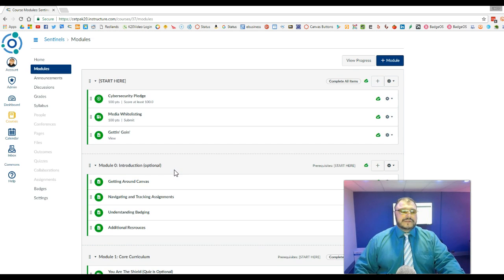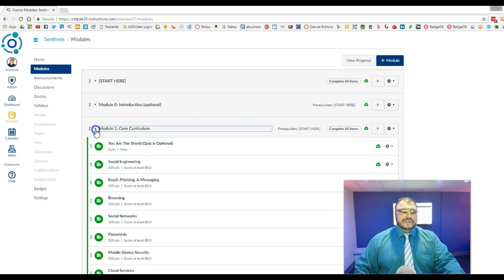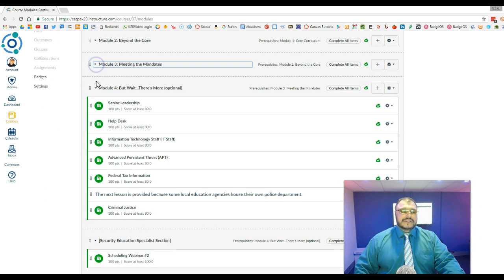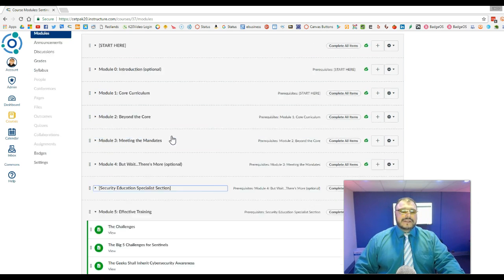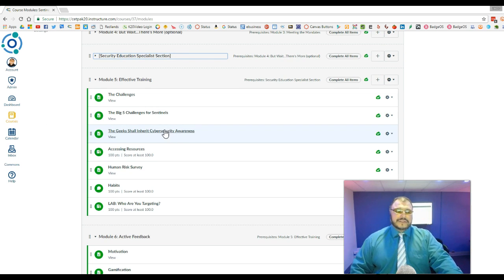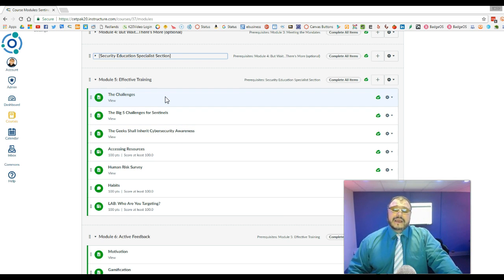Now, a quick trick for you to use here is to remember you can actually collapse the modules that you're already done with. So you can simply click on that little chevron next to the modules that you've completed, and as you can see, it's collapsing everything for you. So the next time you come back in, you don't have to scroll to get down to the fifth module. But now the fifth module is unlocked for you, and you're simply going to go through the lessons and the content that's provided for you.